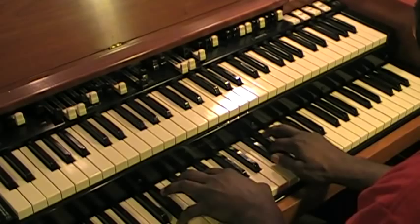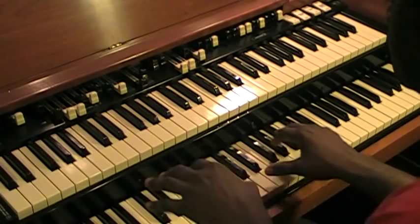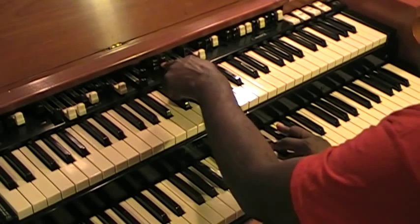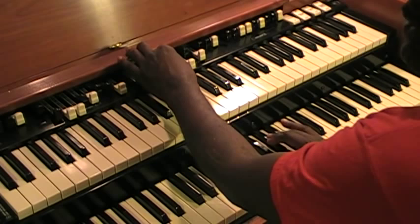But now, watch what I'm going to do. Here's another little trick. I like to get a little zing in my sound. So, I'll reach over here, and I'll pull a little bit of this brown one out here. Not the first one, but the second drawbar. I'll pull a little bit of it out until I can just barely hear it.